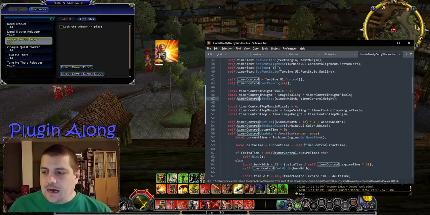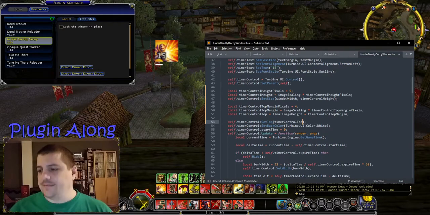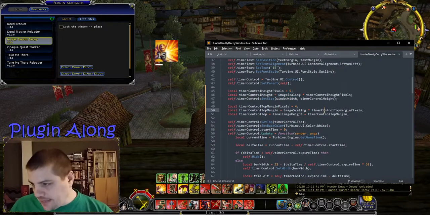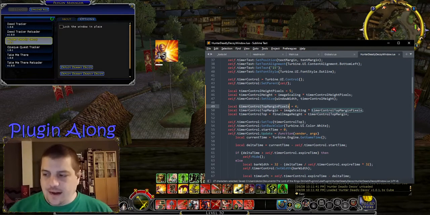Awesome. So we have that. We have setting the top of this. Again, we're just going to go ahead and substitute in that new variable, which is going to use the final image height plus the top margin. Top margin is going to be the image scaling factor times the top number of pixels. And we have kind of helped out with all of our magic numbers there.